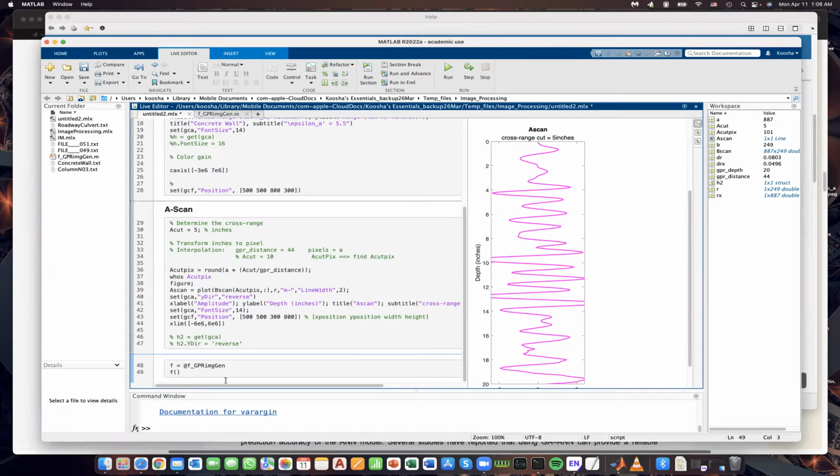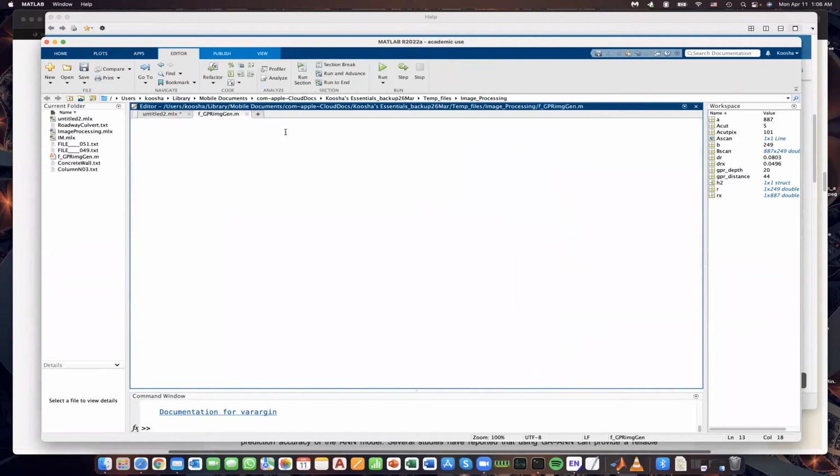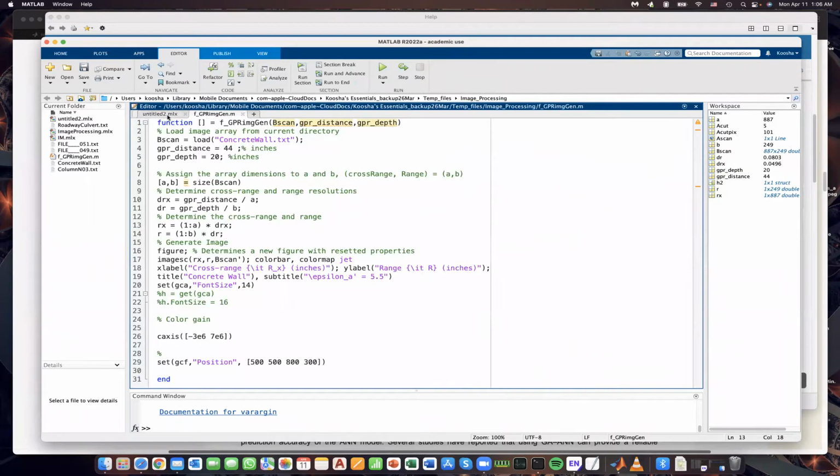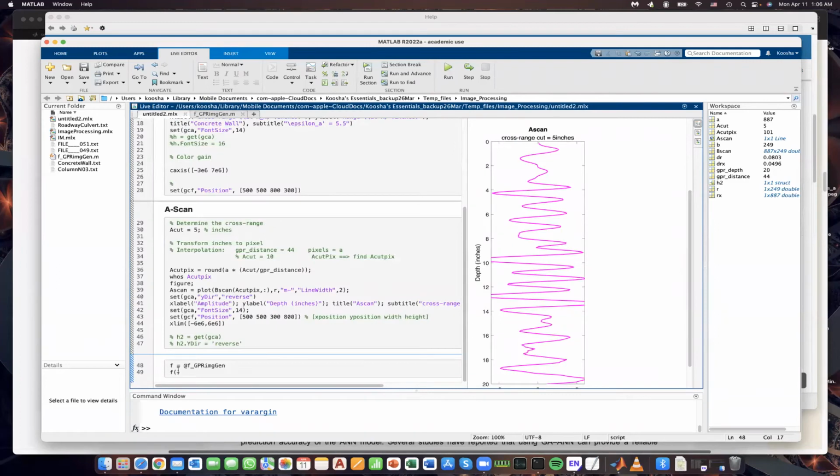We should give it these 3 inputs. When we use empty brackets, that means that we do not have to assign an output variable here. For example, if we had an output, we should have done this, for example, R equals f of inputs. But we use empty brackets, so we don't have to go through that.